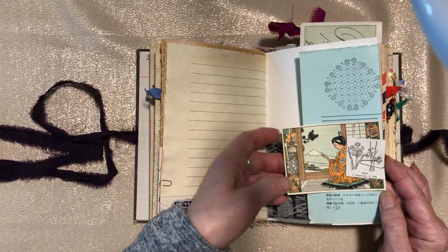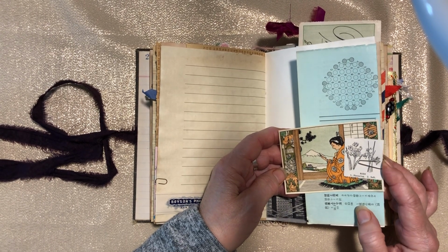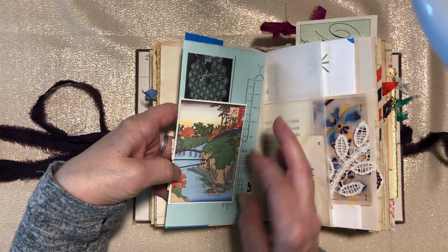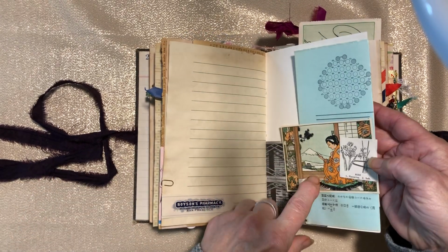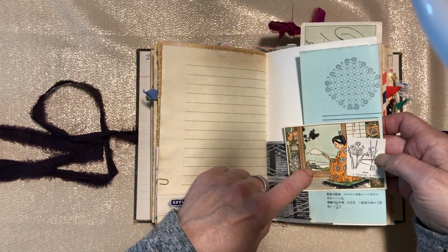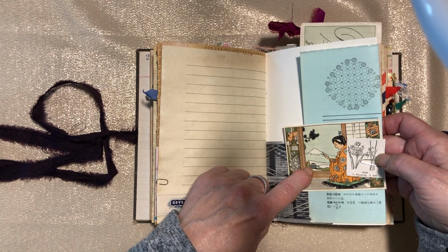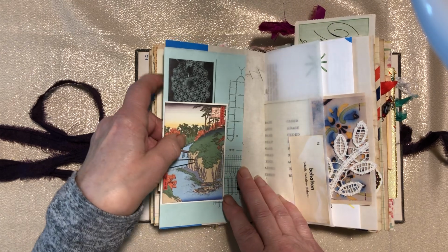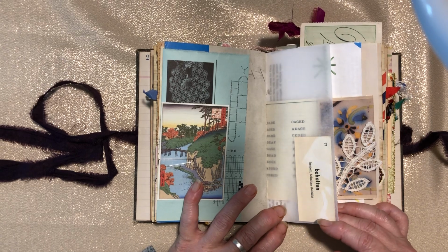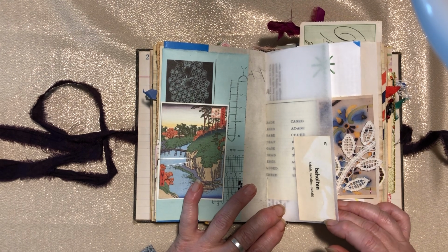This is sort of my little ode to all things Japanese. I went to an estate sale and bought a bunch of Japanese stuff. So this is a sewing pattern from Japan, a calendar from Japan. This is an illustration. I believe that's Mount Fuji in the background there. This illustration is from the 1930s or 1940s. It's from my favorite series of books called My Book House, which I think was like 8 books in the series, illustrated by a variety of illustrators contemporary to that period. So great artwork and really colorful.